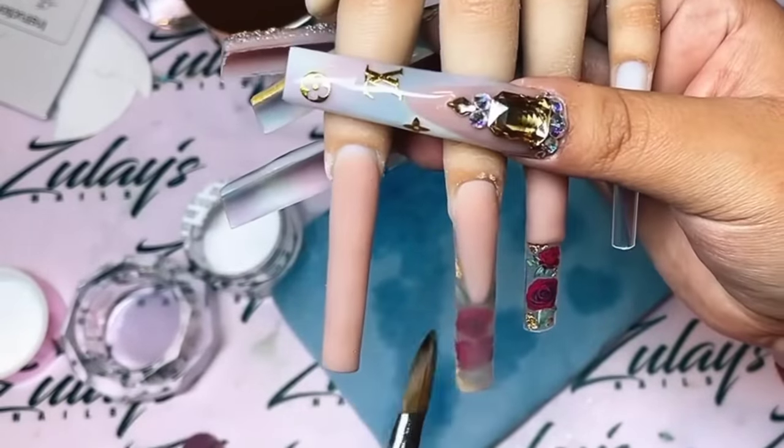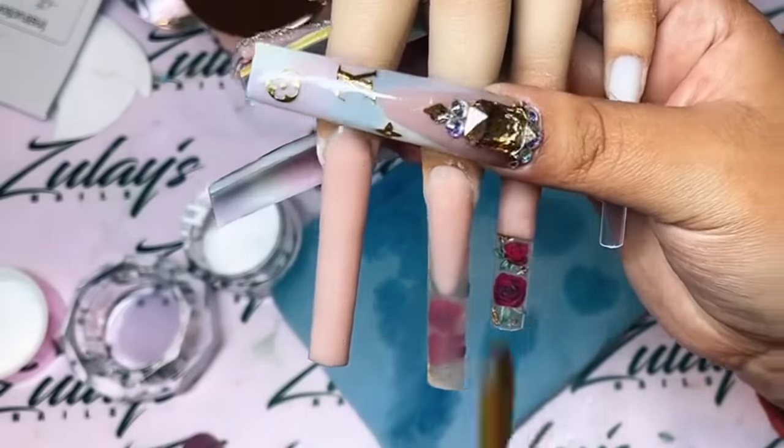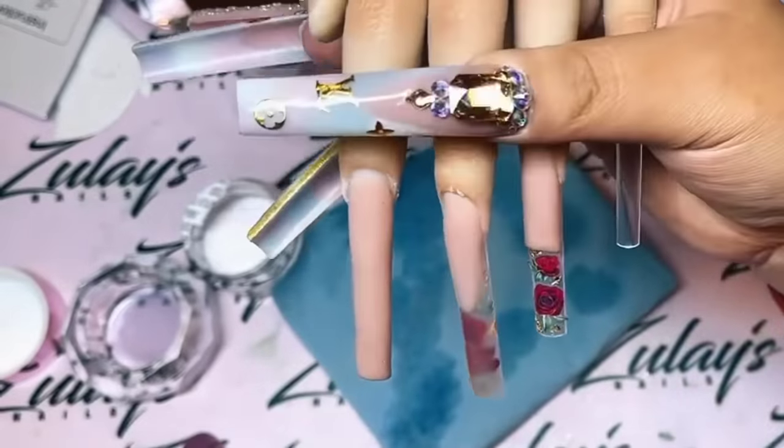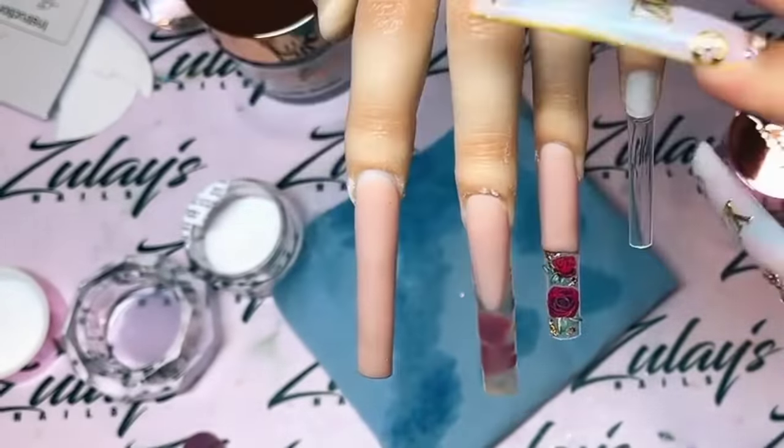Don't you dare cover the French. I'm not gonna cover it, but if it needs some fixing, I'm gonna put something on it, like a little diamond. All right, so I'm just trying to thicken down the French there.